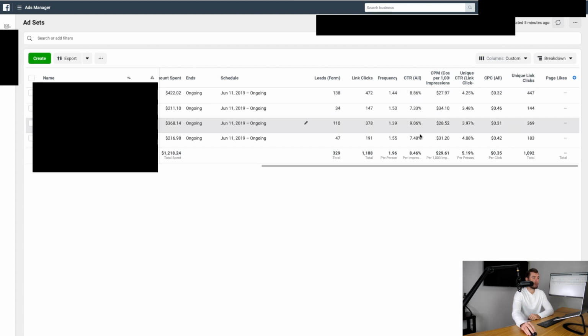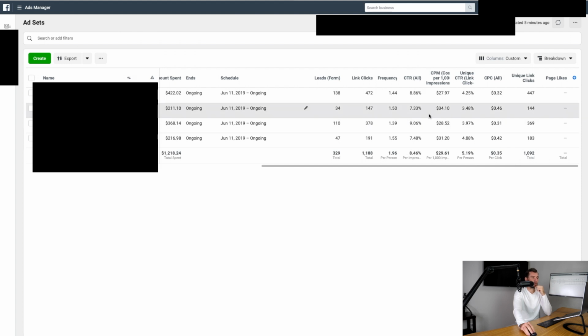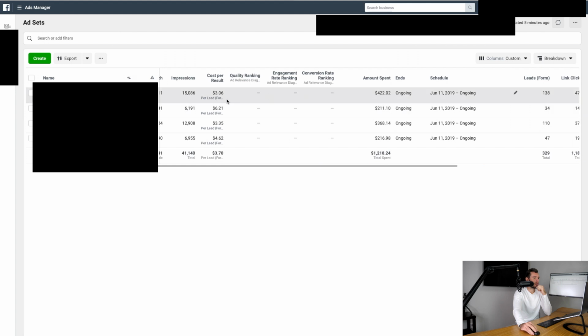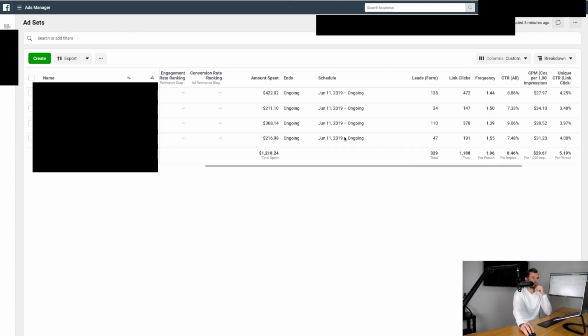So right now, we're averaging 8.5% click-through, which is absolutely disgusting. That means if 100 people saw the ad, 8.5 people will click, which is a ridiculously high rate, which is really why you see such a low lead cost, which is over here. You see a very low lead cost at $3.70 per piece.